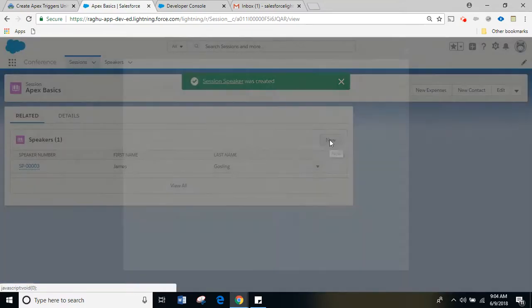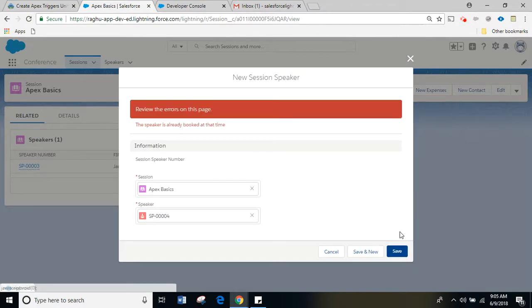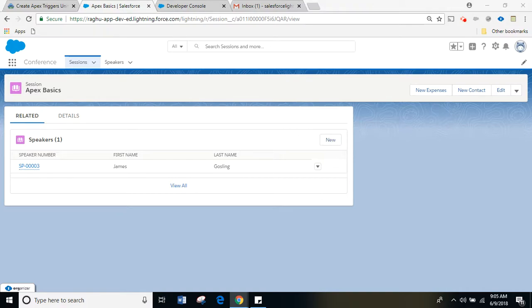But if I again try to add David Liu with an ID of 004 and save it, see, the speaker is already booked at this time and it cannot save it. So this is where the double booking has been taken care of by this trigger. Okay, hope that is clear.